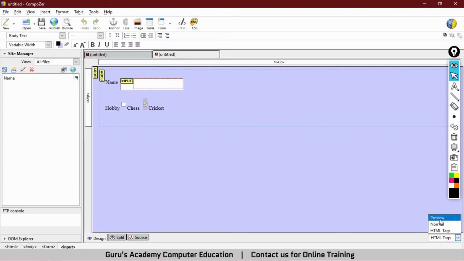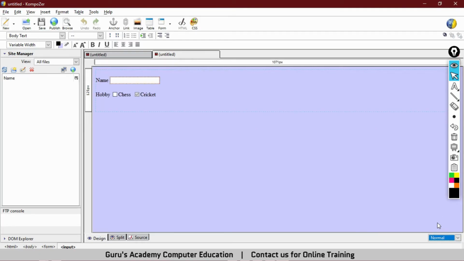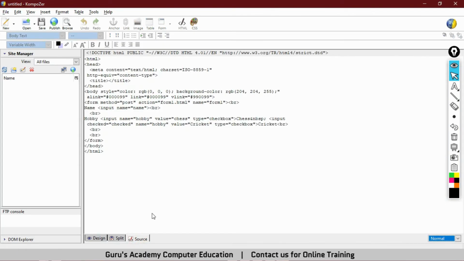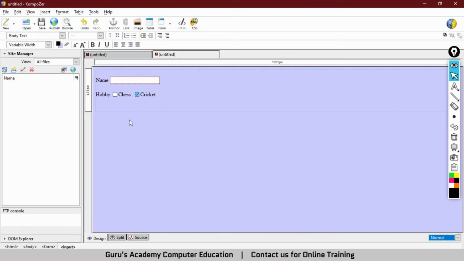So we have a total of 3 different viewing modes, and normally we work in normal view. On the left hand side we have design, split and source. Source is very clear to you. The entire HTML code is available in source, and in design we have the design part.